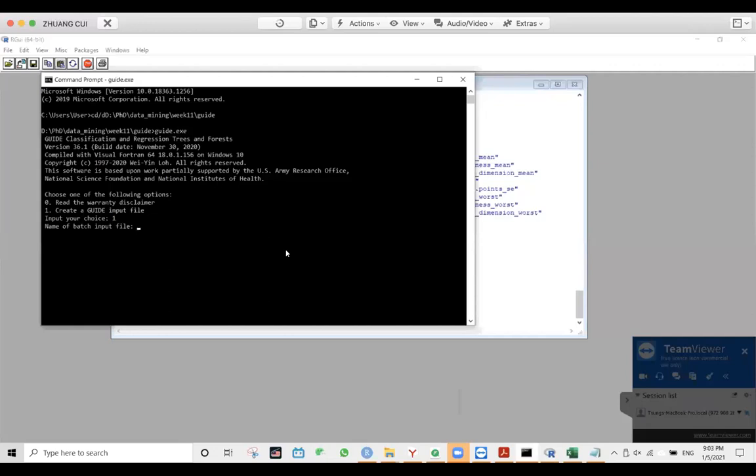Name of batch input file, you just create any new name. Model fitting: we will do a single tree here. 2 for ensemble means if you're going to do random forest, so you pick 2.